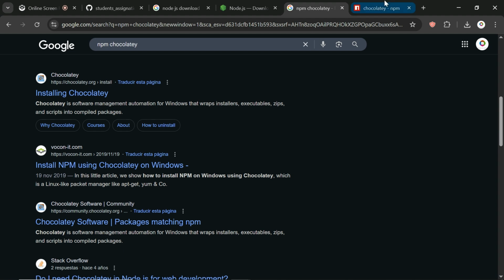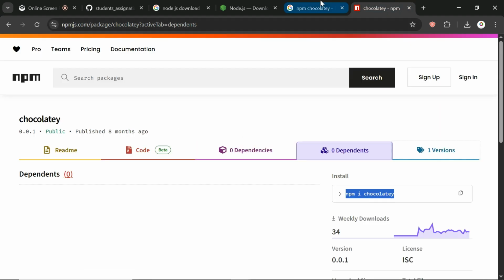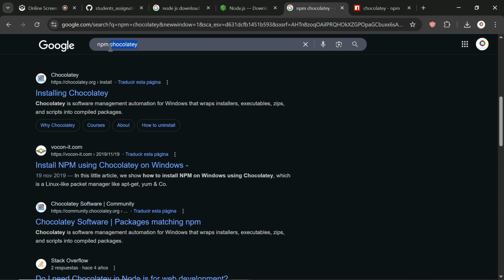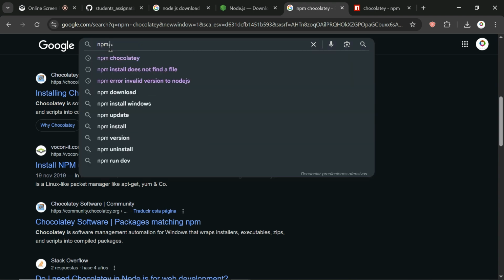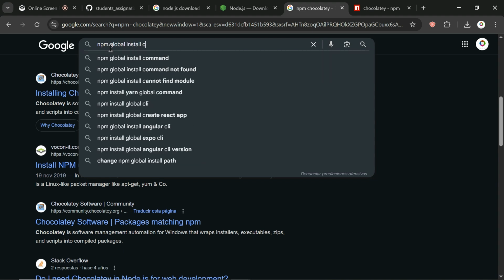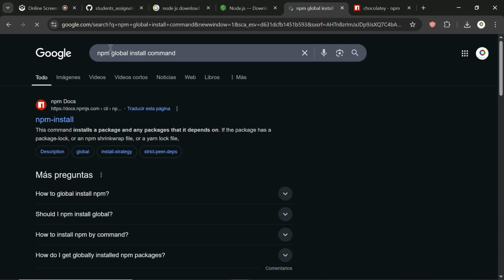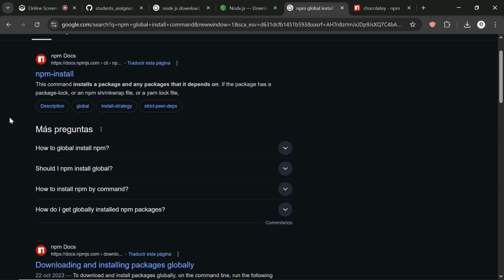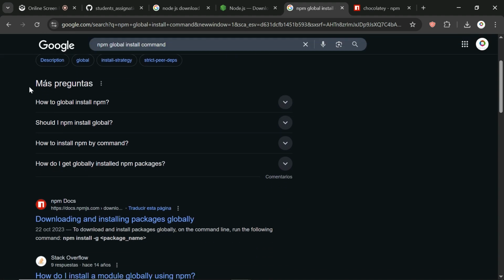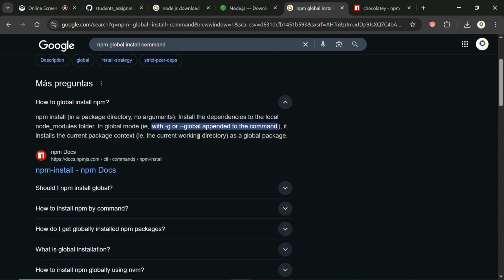Well, being honest, this one is more than enough. So, for us to install Chocolate globally, let's look for the global install command. npm install. We just put this.